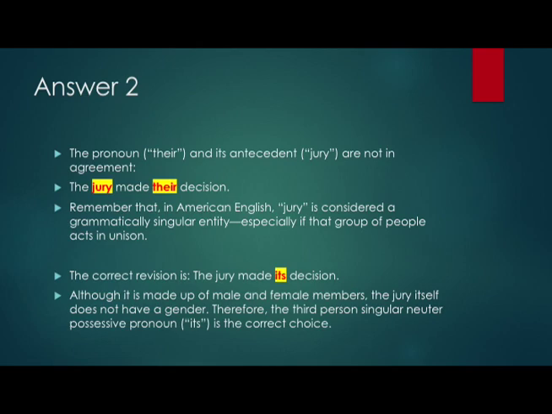Now, as I pointed out before, if the sentence were "the jury were returning to the courtroom," now we're using the plural because they're not simultaneously all floating in. They're walking in independently and then sitting back down in their seats. To avoid any kind of awkwardness or questioning on the part of the reader, I would probably just change that to "the members of the jury were returning to the courtroom."